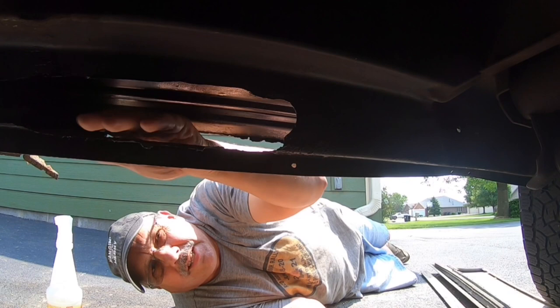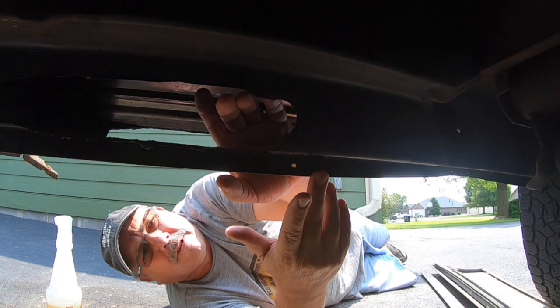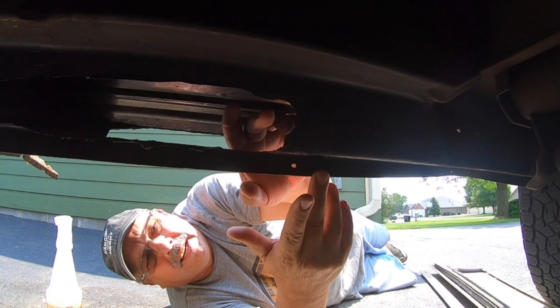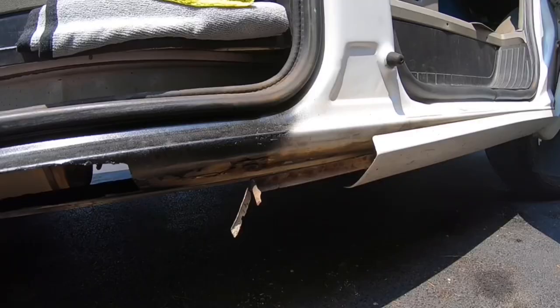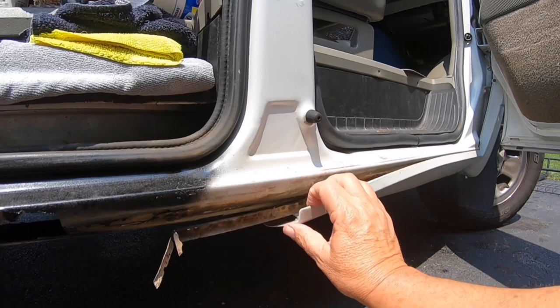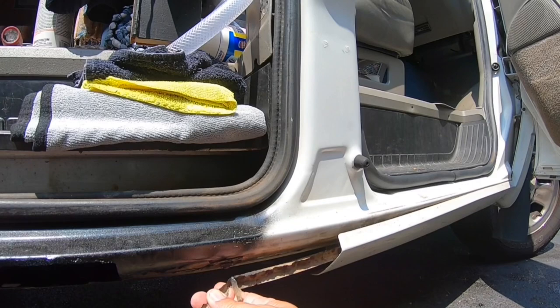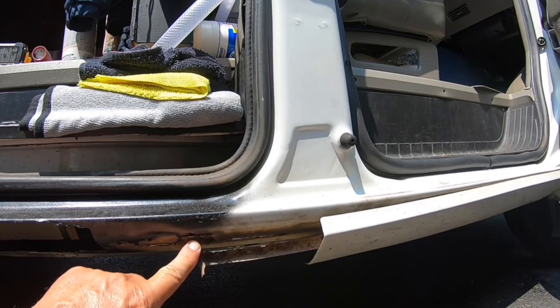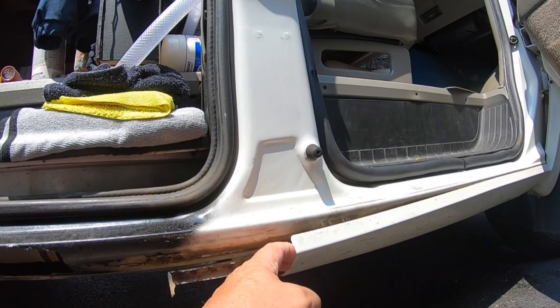There's a hole right here where this has been rotted out, but this part is pretty substantial — not rusted at all. There was a plug right here for being able to get behind the rockers, and I think the rust started there. There was plastic cladding over this. I'm going to grind this out the rest of the way and weld a piece in there. But for today I'm just going to take the cladding off the outside. This cladding has a piece of really cheap metal behind it — it's not part of the frame, it just gives the plastic rigidity. And these things just rot out. The thing I don't like is they're screwed into the actual rocker panel, and I think that can cause rust to migrate into the actual frame of the van. So we're going to pull off these rockers and discard them.